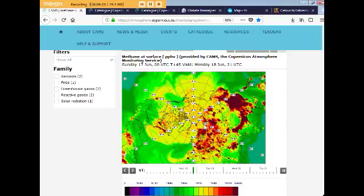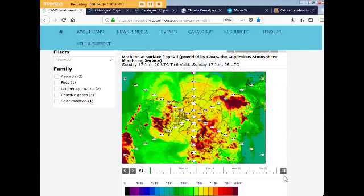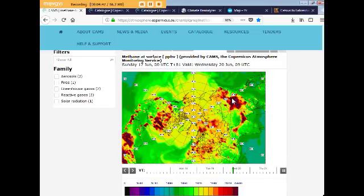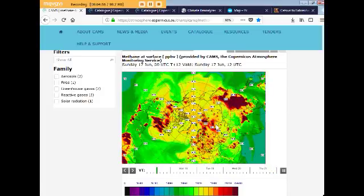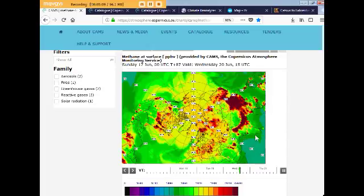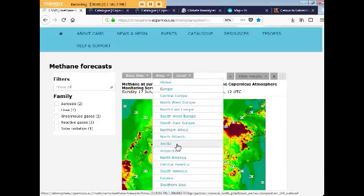You can see this methane coming up out of the Arctic Ocean where it's heating. The sea ice is melting very quickly there. You can see it coming up off the east coast of the United States. China's all covered up. Asia is high in methane. The northern part of India, and of course we've got the methane coming up out of the melting permafrost in Siberia. We're going to look at the whole globe view in a moment, but let's go in a little bit closer on the Arctic.